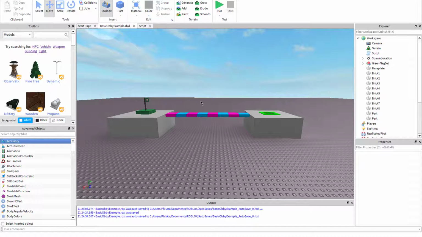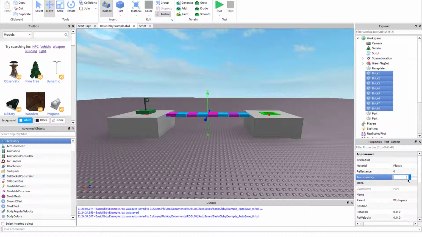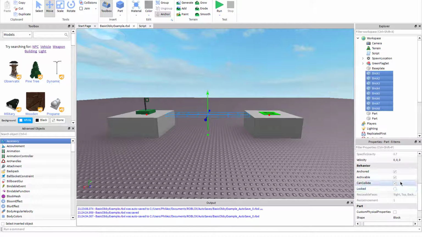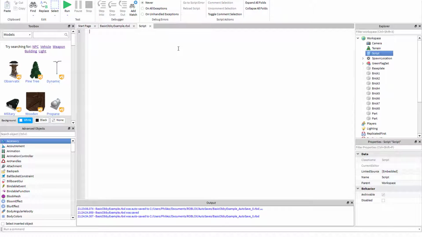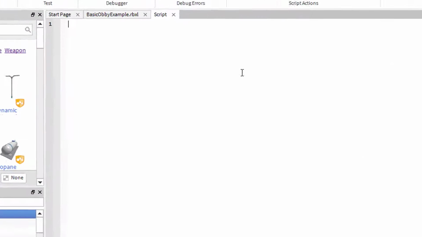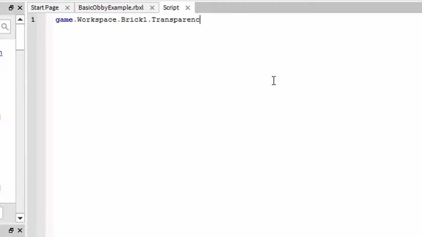The first thing I'm going to do is take the bricks 1 through 8, visible here on the Workspace tab, and set their transparency to 1, and make it so canCollide is false. I'm going to go into the script, and the first thing I'm going to do in the script is make brick 1's transparency equal to 0. So game.workspace.brick1.transparency equals 0.